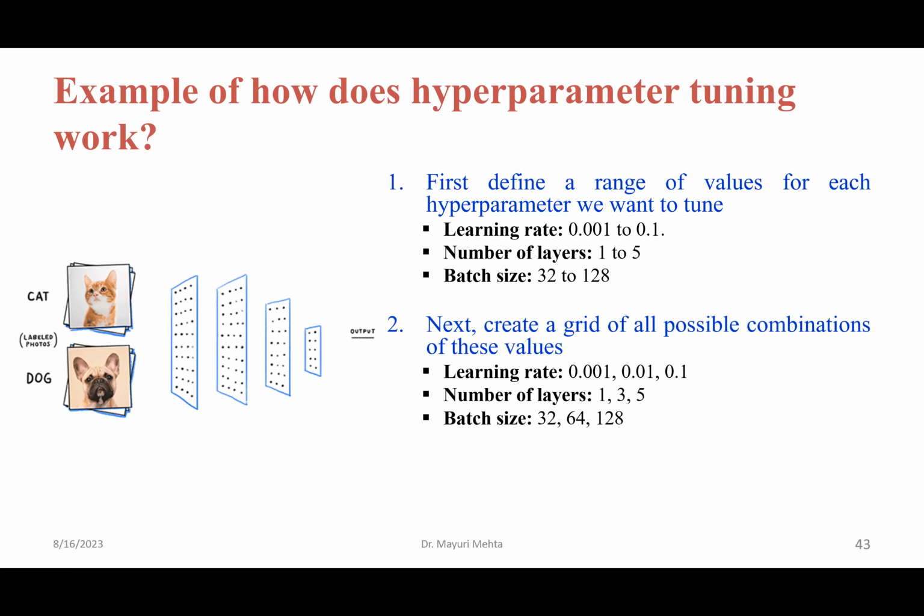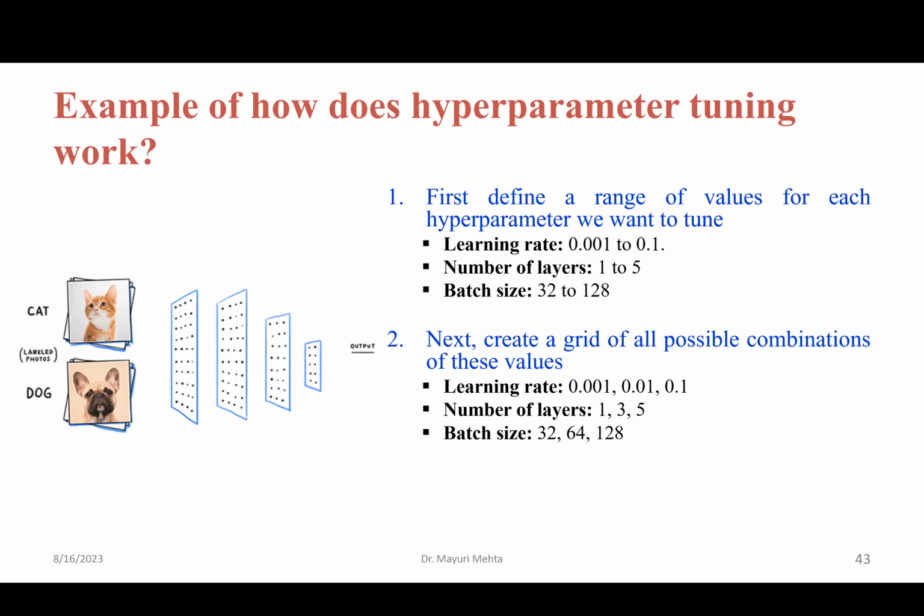Once we do that, next we create a grid of all possible combinations. Okay. Please listen carefully. Now we create a grid of all possible combinations of these values. For example, for learning rate, we set the range 0.001 to 0.1, so the set of values for learning rate is 0.001, 0.01 and 0.1.